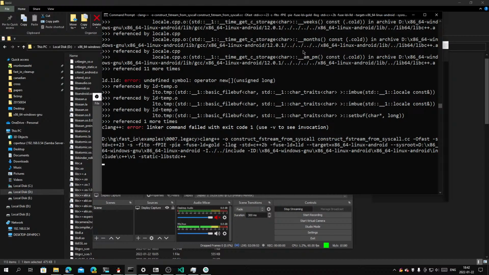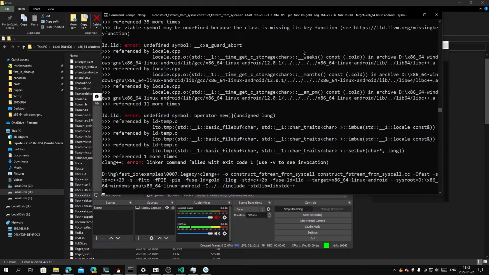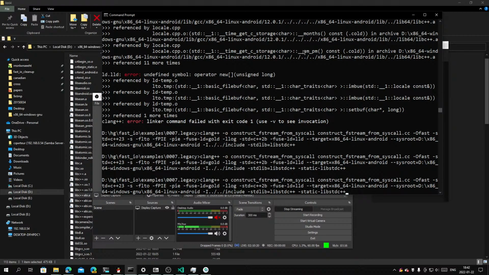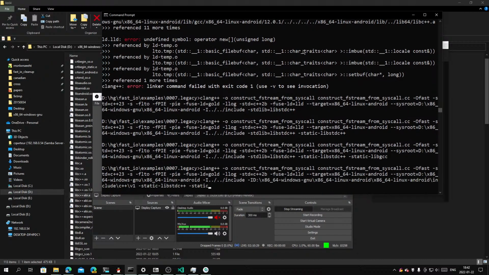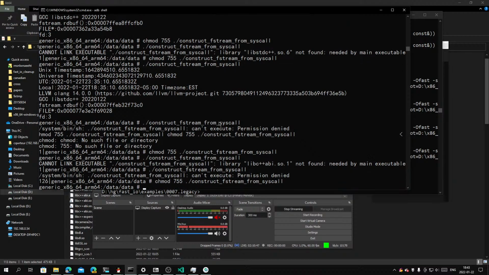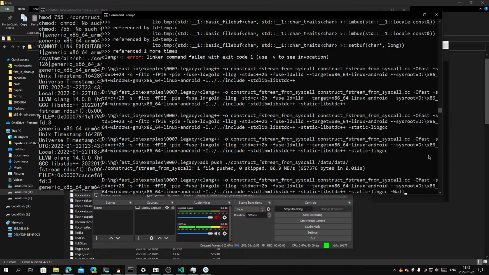Okay, I think probably they still use libstdc++. We can put all the flags I put here.